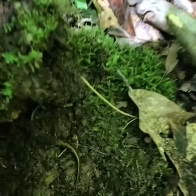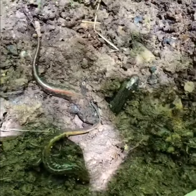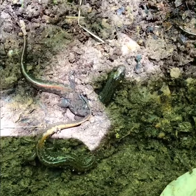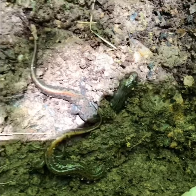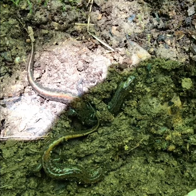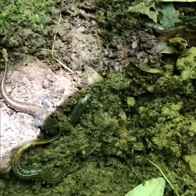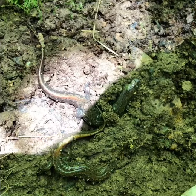Look. There's a spotted dusky salamander. Two of them. Very common in this wetland here. And they are very hard to catch sometimes. These are cooperating and posing for the camera, so I'm gonna leave them alone. Normally they scurry off into a hole or in the water.